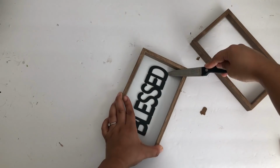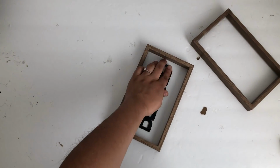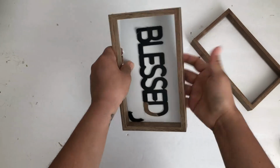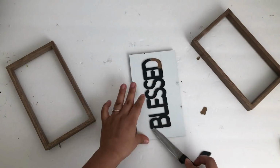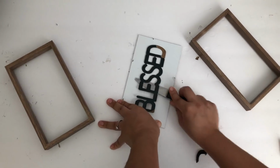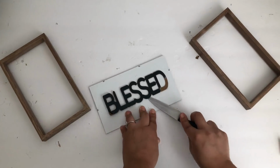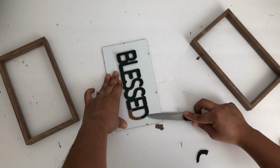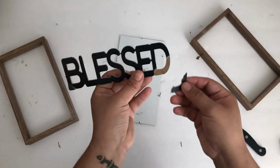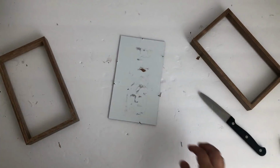I tried to remove the bless without removing the back, but as you can see, I was messing it up. So I just stopped and removed the back and then removed the bless. And you don't have to do this. The reason I did it was because I want to reuse the bless sign. But then again, you do need the bottom piece to be flat if you are going to add little florals or vases on this little crate.